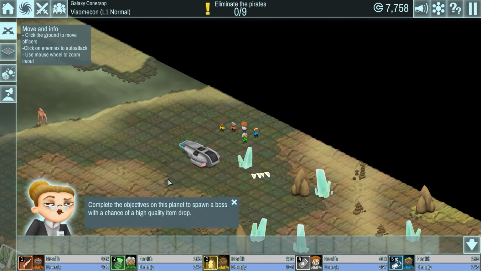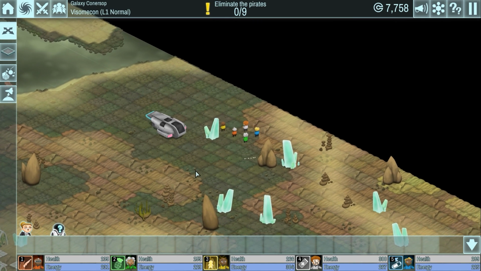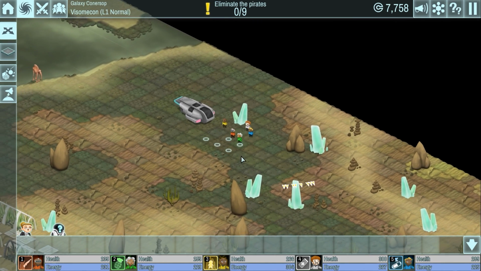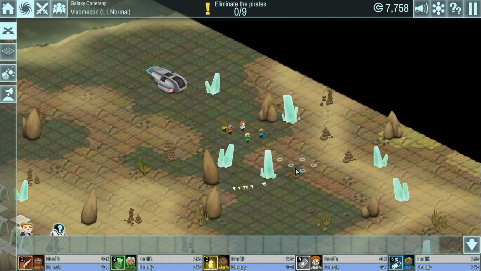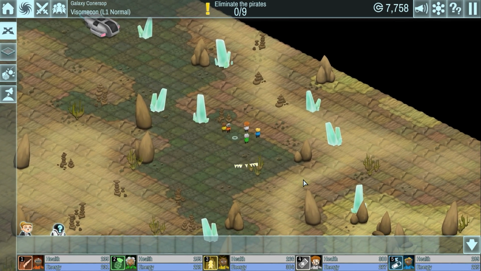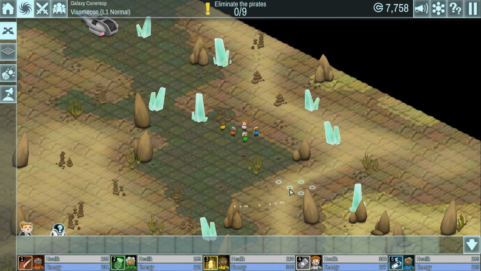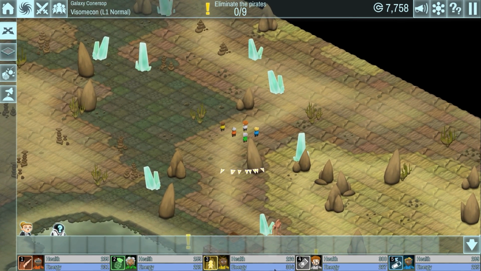And there we go. Complete the objectives on this planet to spawn a boss with a chance of a high-quality drop. Anytime you click around, your whole team moves, so you don't get to individually move one person. But you can walk around on the surface of the planet here. Can we move around on our own? No, you can't really move the camera around on your own. So there's our target. We got to kill 9 pirates.